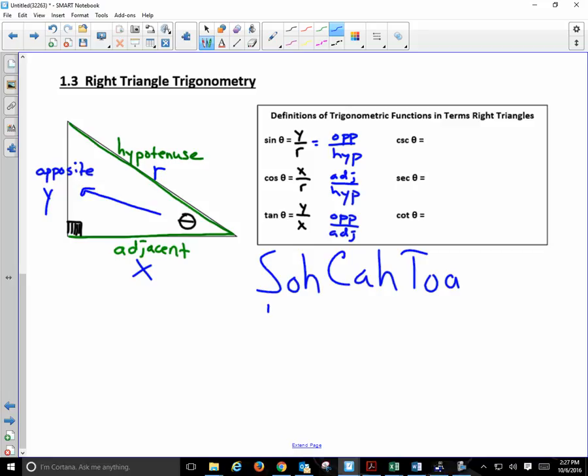What this says is that sine is the opposite divided by the hypotenuse. It says that cosine is the adjacent divided by the hypotenuse. And it says that tangent is the opposite divided by the adjacent. Still to this day, I don't really think about SOHCAHTOA unless I'm teaching. I still always go back to X, Y, and R. I just like them a lot.